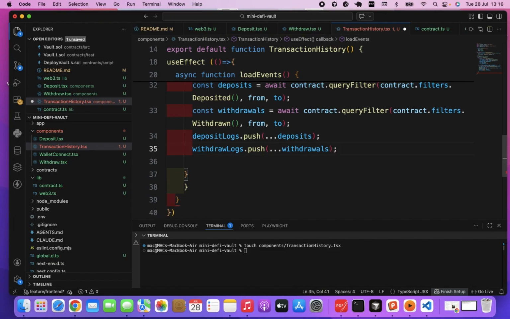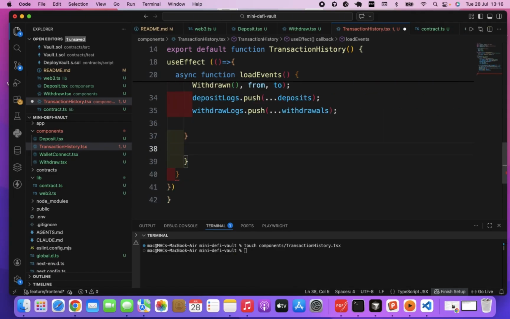Okay. So we'll now come out of this place. Please take note of the parentheses and the code breaks.